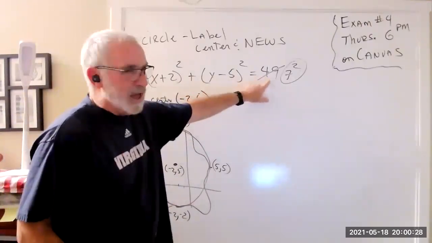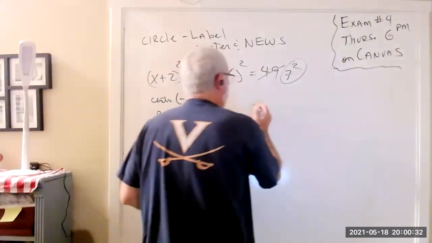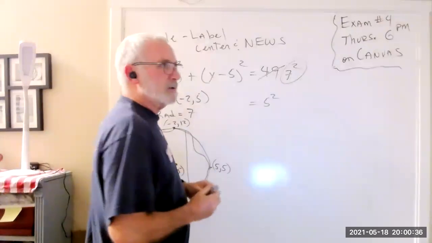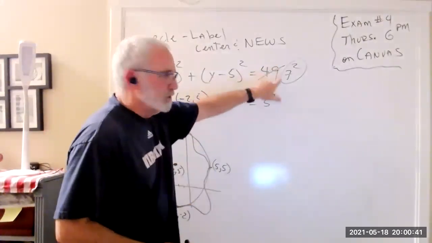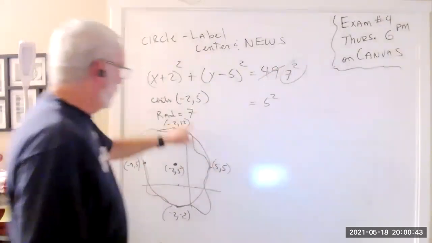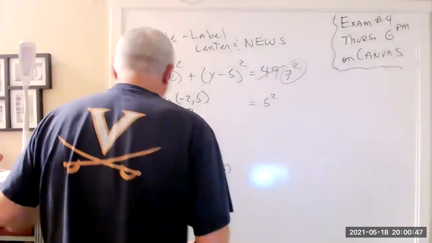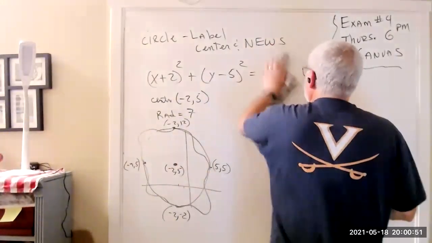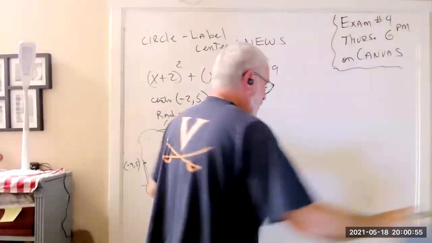It's always that number. So sometimes we tell you 49, sometimes we actually are nice and write it as 5 squared. So sometimes we give it to you and sometimes we don't. But you have to remember that the radius is somebody squared, and it's that somebody that you use over here. Okay? Thank you. Now, there was another question.